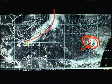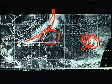A visible satellite shot. You can tell there's pretty good convection associated with the system. There's a surface low tucked in here, cold air aloft, helping to foster the thunderstorm development, giving it a nice unstable atmosphere to work with. I don't think this is going to do much in and of itself, but the remains of this surface trough out here, this front, and this energy, I think are going to converge to where we do get something to develop in this region, and that could be the next named storm. Remember, we're up to 19. We only have 2 more to go, and then we exhaust the list for 2012.